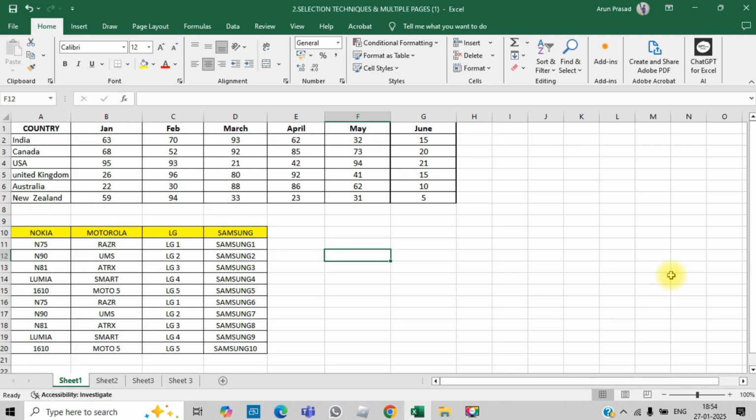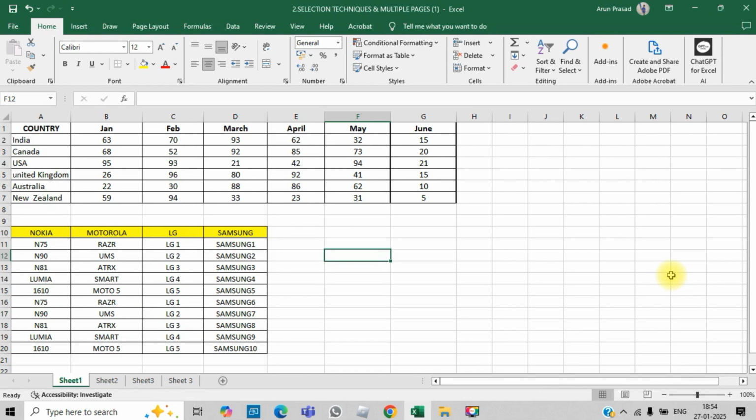In today's session, we are going to discuss the INDIRECT function in Excel. What is the benefit of using the INDIRECT function? You don't need to directly refer to a cell when you are working on a data set, which means I don't need to mention D2, C5, D7, and so on.